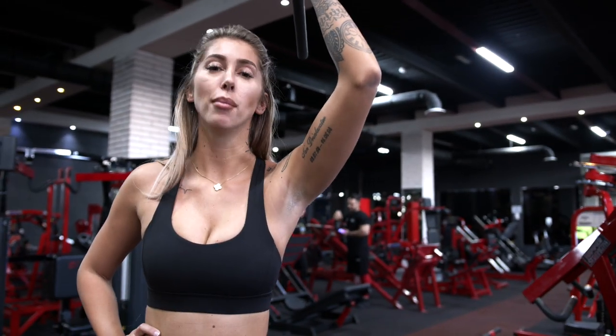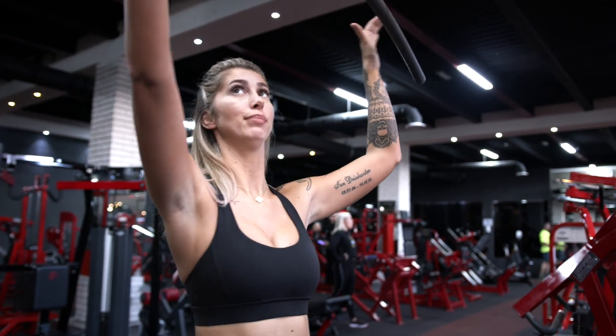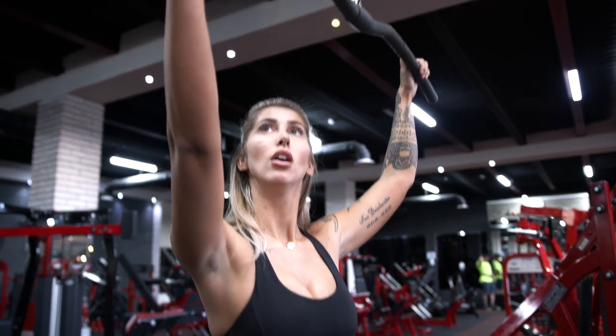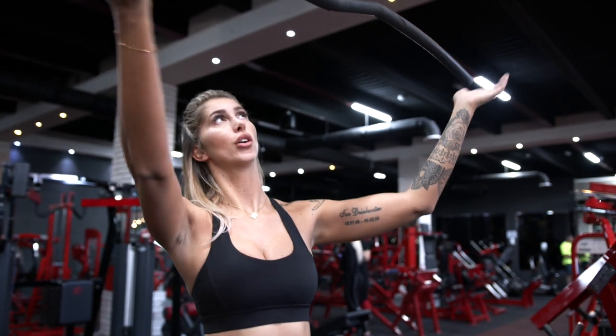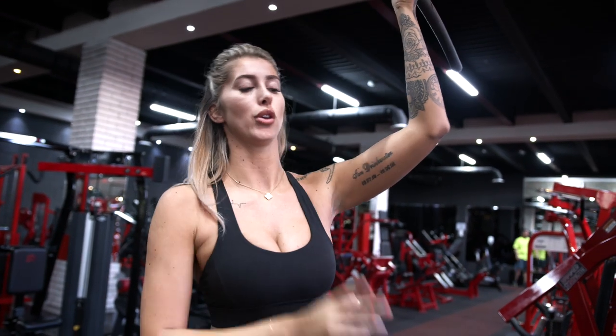Okay, so I'm initially starting off with a wide grip pull down, where your hands are like this on the bar. I will be doing 15 reps, and then I'm going to go hands under and close, and I'll be doing 15 reps for that, and then I'm going to be doing a cable lat pull down. We're going to work on lats to begin with, and then towards the middle and the end of the session, we'll be switching to rhomboids, middle of the back.